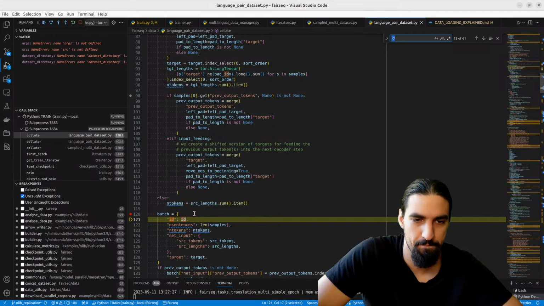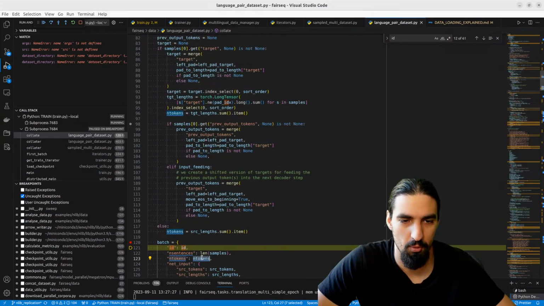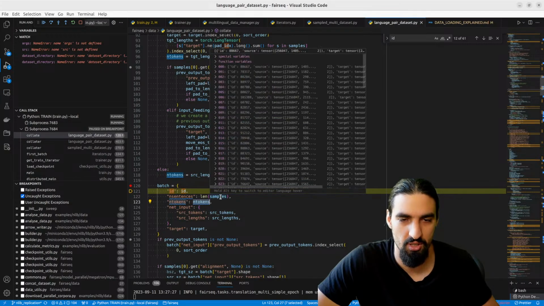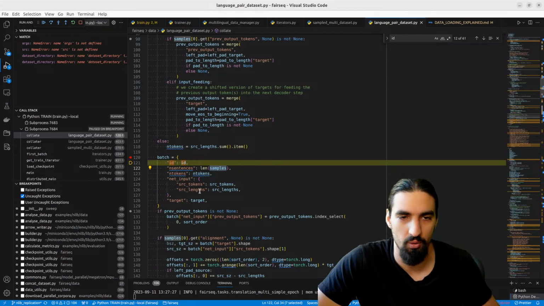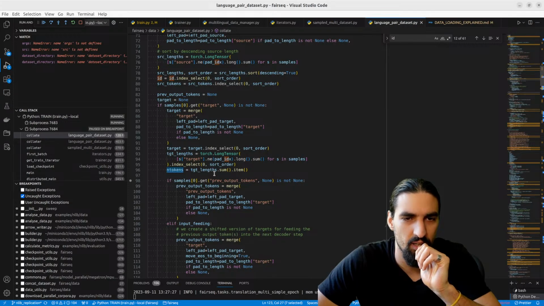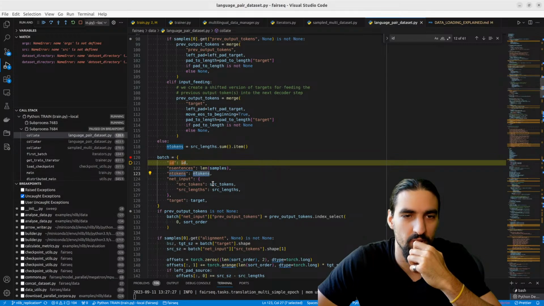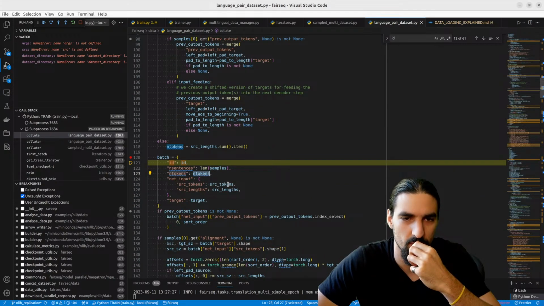And we saw that number of tokens is actually just number of target tokens, apparently. So number of samples is going to be equal to, okay, the number of samples, that makes sense. And number of tokens, let's just see again here. Target length, sum, and then item. So we sum up the lengths for the target. So it's kind of misleading. Why not count in both the source and the target tokens? It's literally just for the target tokens.